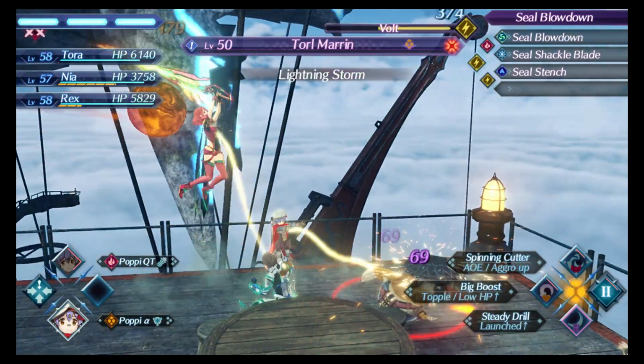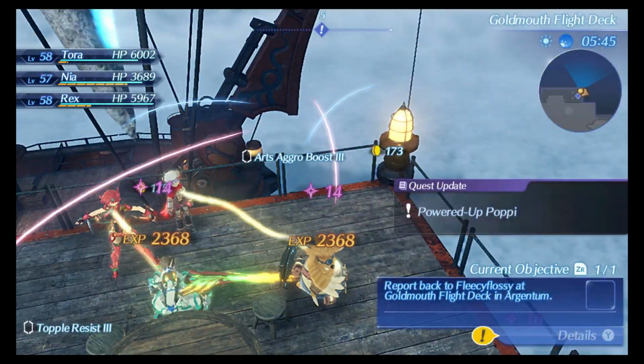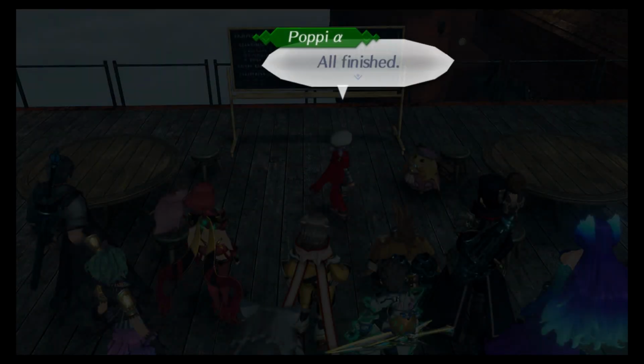And then, that's not saying that Lightning Storm is nothing to worry about, but mostly it just takes a while to defeat Marin.